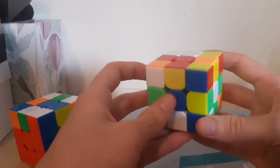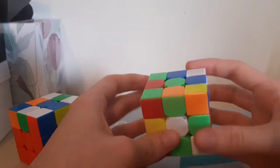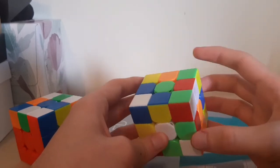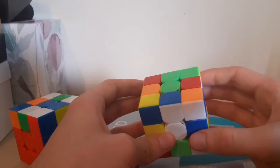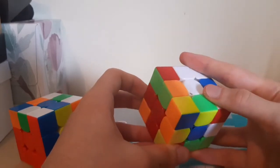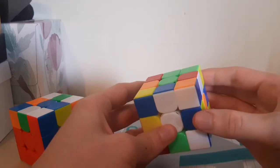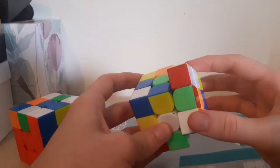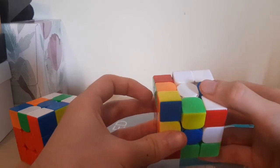There's actually another way of doing this pair though, again with a red block, and that is to pair these up with R, U prime, R prime. But notice that after that, the next move is then an R wide, because R wide B prime is how we insert this pair. So from here, we have R prime and an R wide, and they cancel.